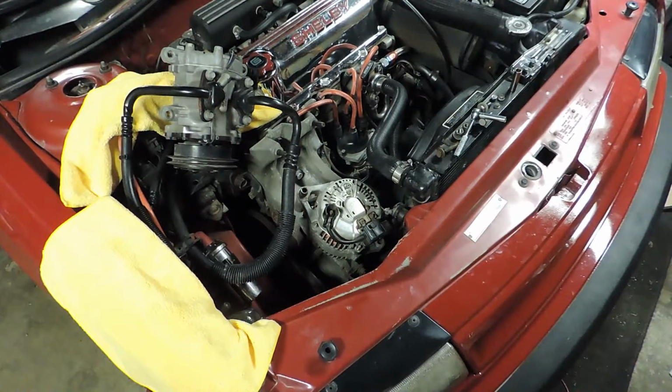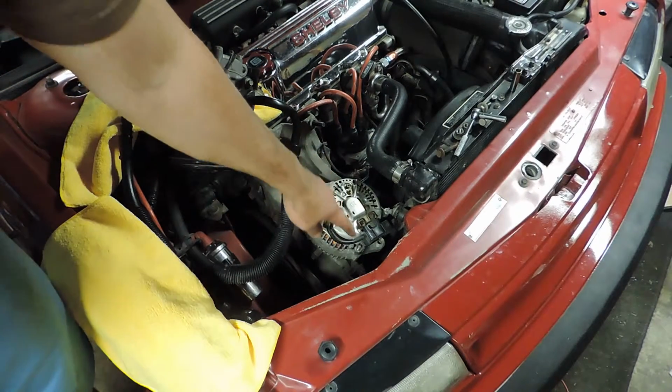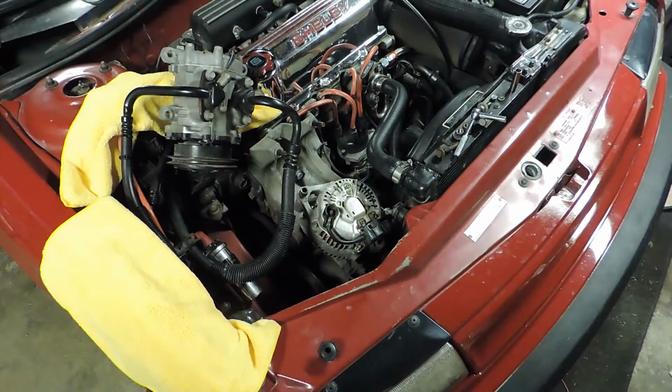Alright, you can see in the middle of the screen here we've got the alternator up and ready to go. I just kind of left it hanging in there, if you will. The feed coming off the alternator right here is 10 millimeter. There are usually two ears that have each got a ground. Those on this one are 8. Now, again, this is an earlier one, so Chrysler did step it up. So later years will be a 13 for the feed off the alternator, and then the two grounds will be 10s. And then I forget if it's a 6 or a 7 for the field terminals there, but it's just a little guy.